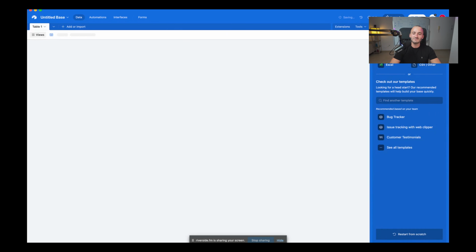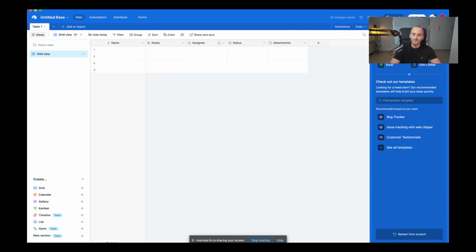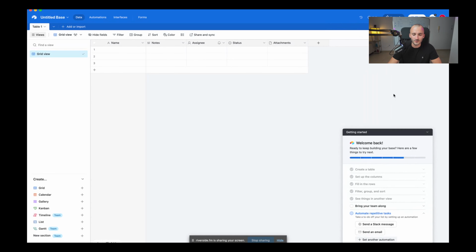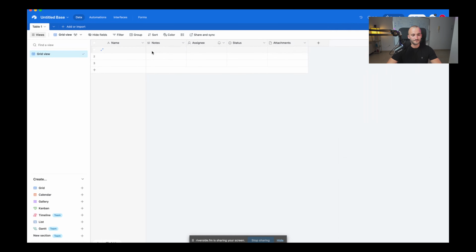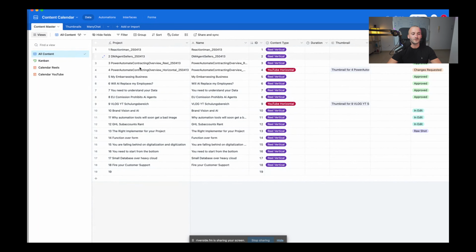Start from scratch, and it immediately tells you on the right side, hey, you can import from Google Sheets or Excel or whatever. There's like 1,000 things you can actually do in here. Again, let's ignore this. We want to learn from zero. Now, this is what you start with. And I know this may look a little intimidating. Let me show you how it will look in just 30, 40 minutes if you give me the time and if you follow along.